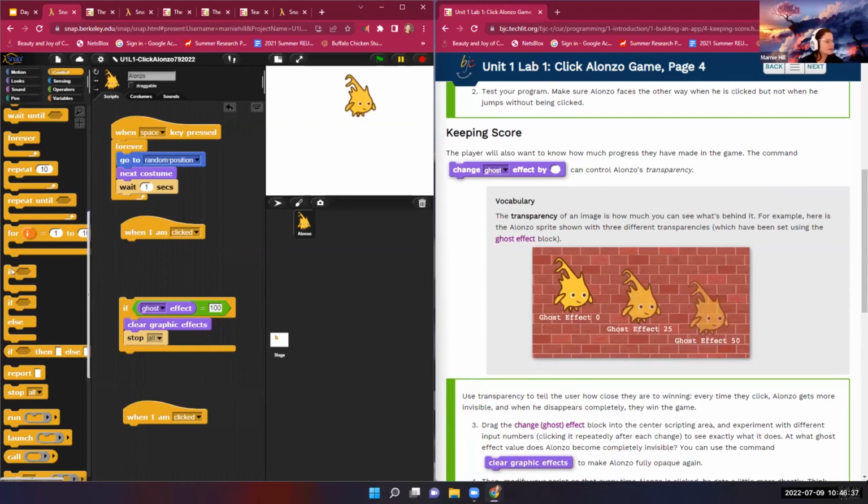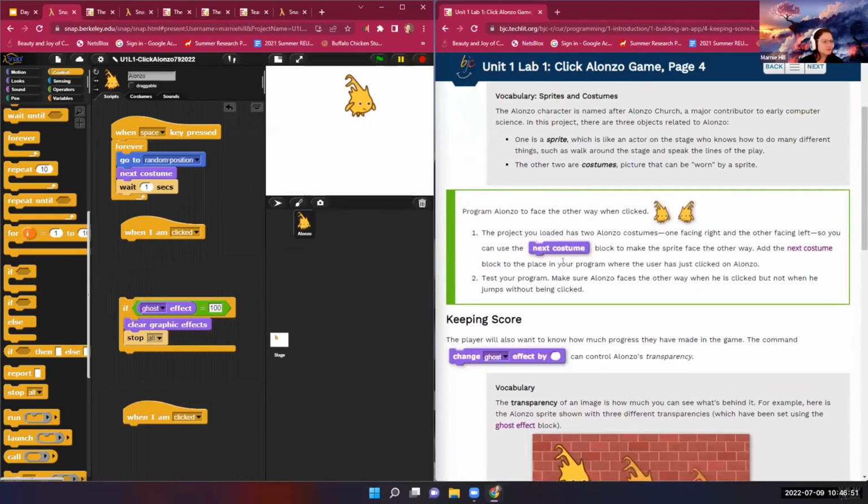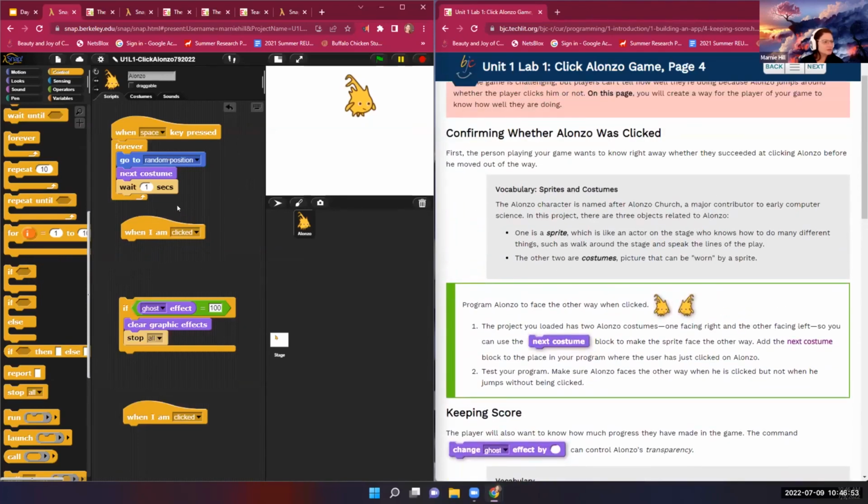So when I'm clicked, if, when I'm clicked, what else are we going to do? We're going to do next costume, random position, wait, click.